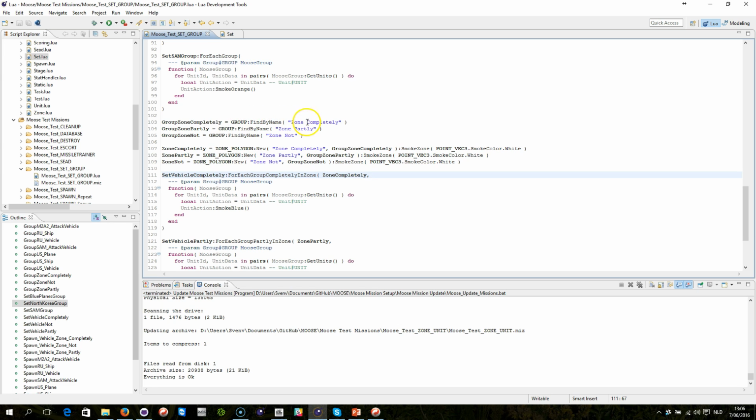For that, you need to refer to the zone training video if you want to know more about that, if you might have missed it. So I'm having polygon zones being defined by groups. So I scan the groups, then I create the polygon objects using the group waypoint parameters. I'm smoking those zones white, so the parameters of the zones will be colored white.